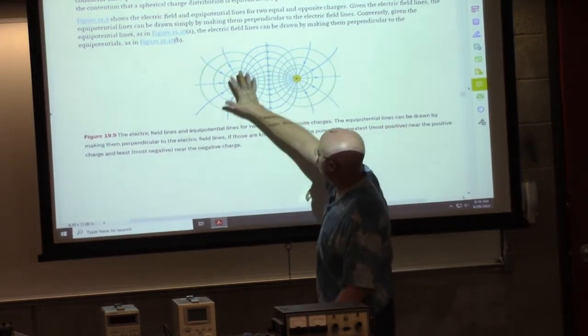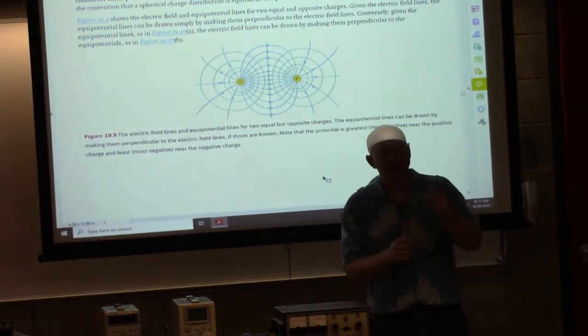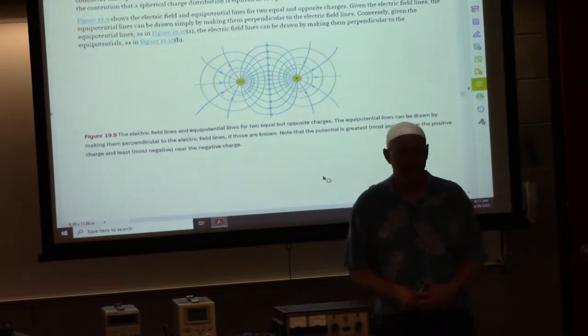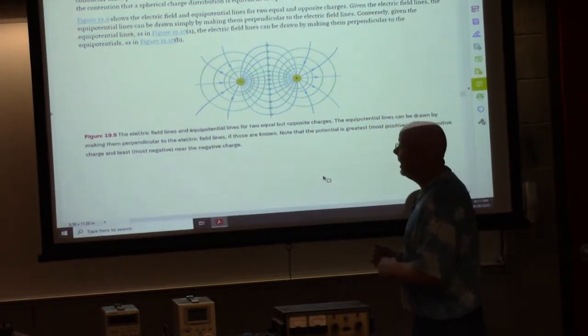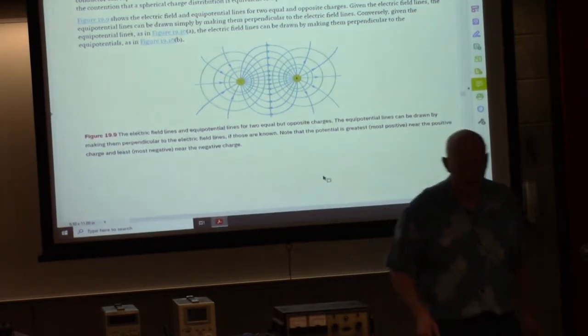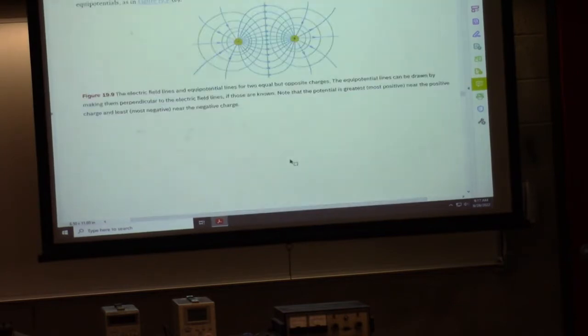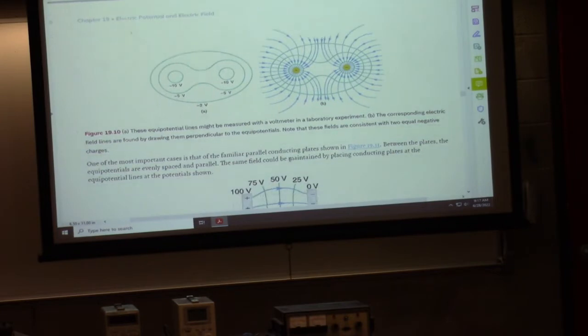So if you know what the electric field kind of looks like, so if you kind of know what these blue lines look like, then the green lines are all perpendicular to that. And those are our equipotentials. Well, again, maybe I shouldn't dwell too much on this because that's taking it a notch further than our class is going to go. But it is nice to see the electric fields. It's nice to see the equipotentials. It's nice to see how they're perpendicular. And it's nice that we don't have to do the integral. So we won't do the integral from one of those to another. We'll leave that for another class, for the engineer class, to do the integral. How about that? Oh, we can do this one too.